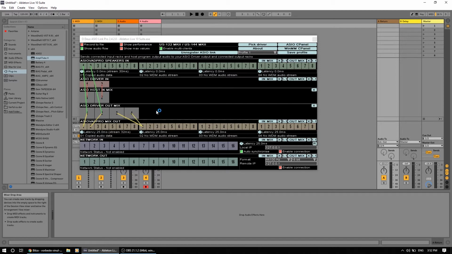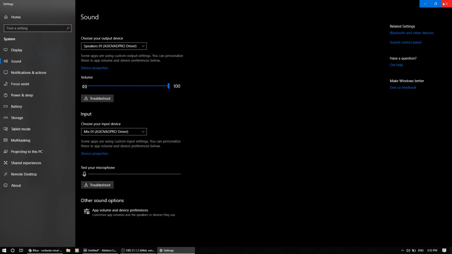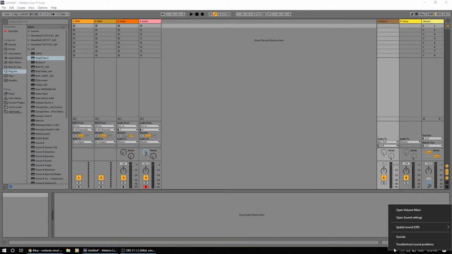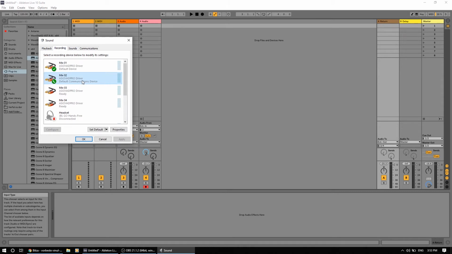Again, if you wanted to put it in stereo, doesn't really matter because BandHub only records mono channels. So now we'll have output on mix 02, which, if I'm not mistaken, we can also see in the sounds. I'm on a different version of Windows. As you can see, my meter moves on mix 02 as well.